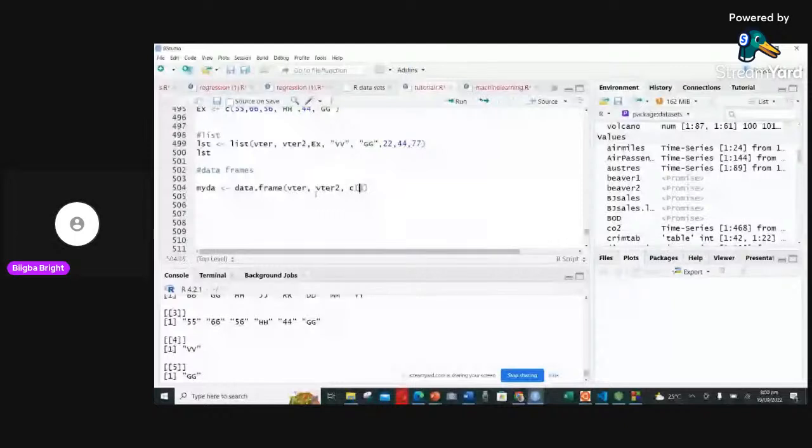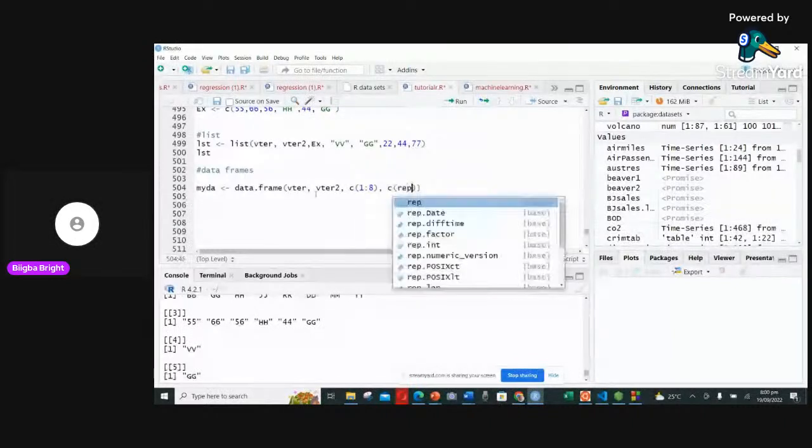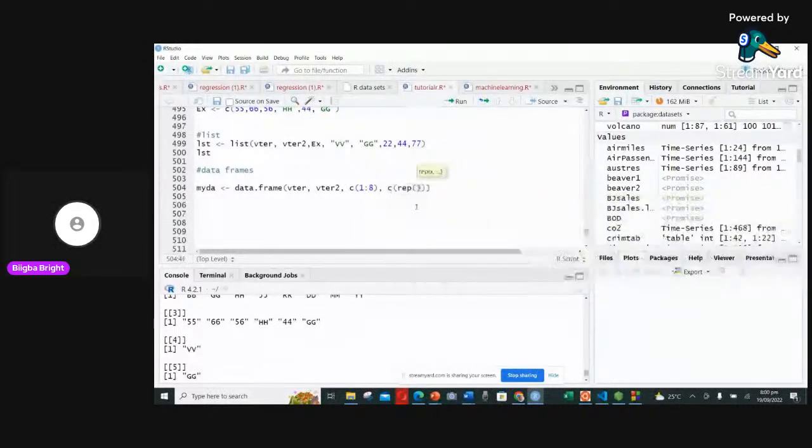Let's say I have 1:8. So 1:8, I can come out of that, put a comma, and then I can still use the same vector, and use this particular function which we call repeat.